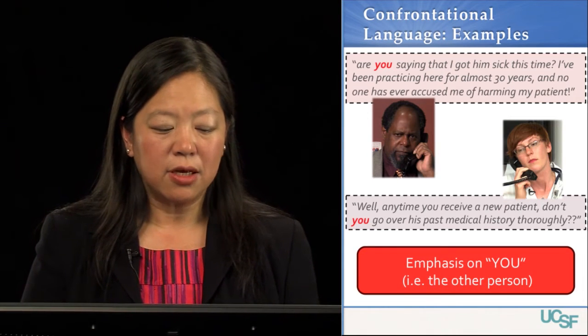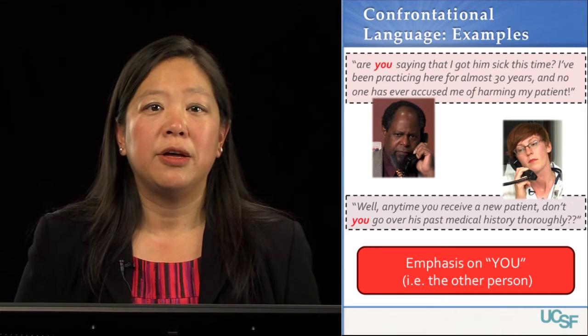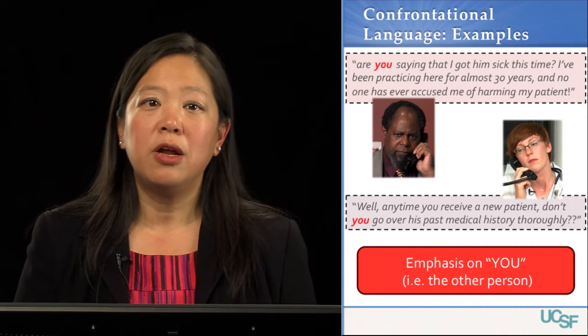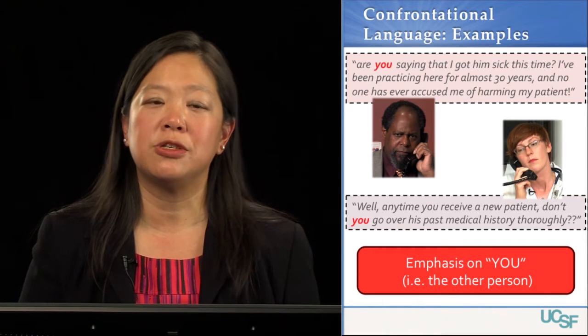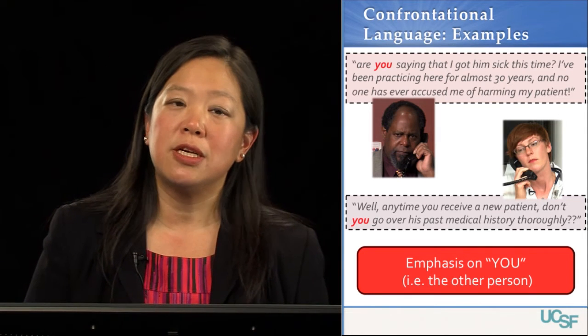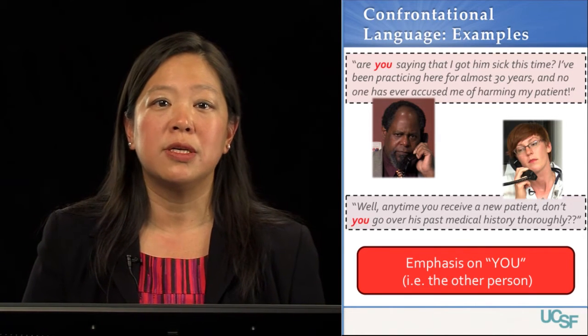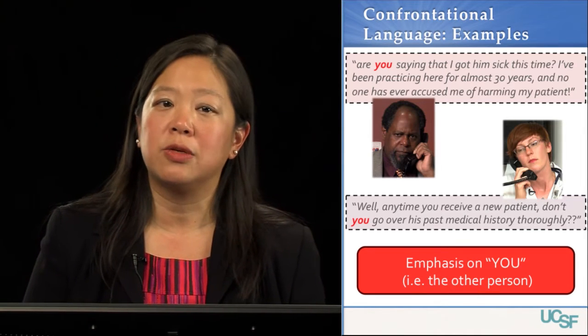The emphasis on you. They suggest blame, don't really allow the other person to save face, and also imply intent for another's action which may not have been their intention at all. In the first example, Dr. Williams essentially stated that Dr. Miller is accusing him of harming his patient, which he didn't, at least not directly.